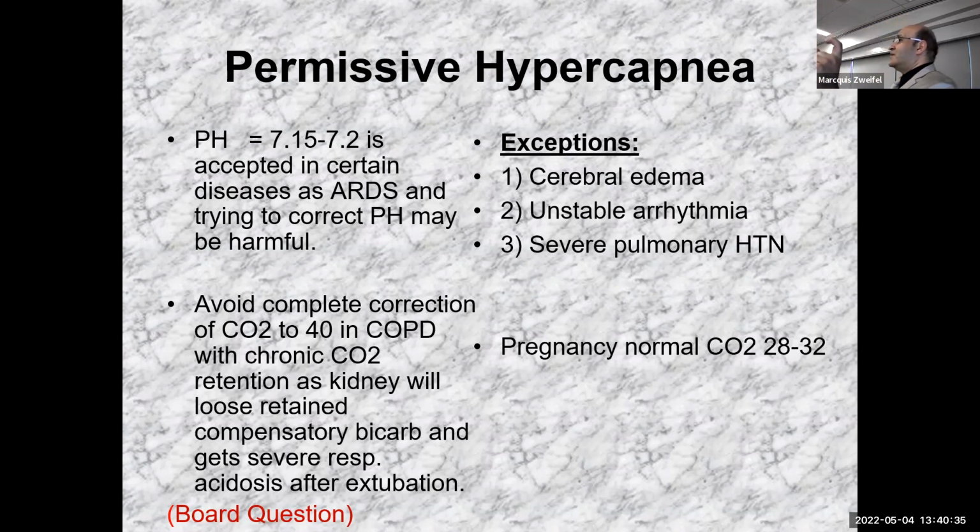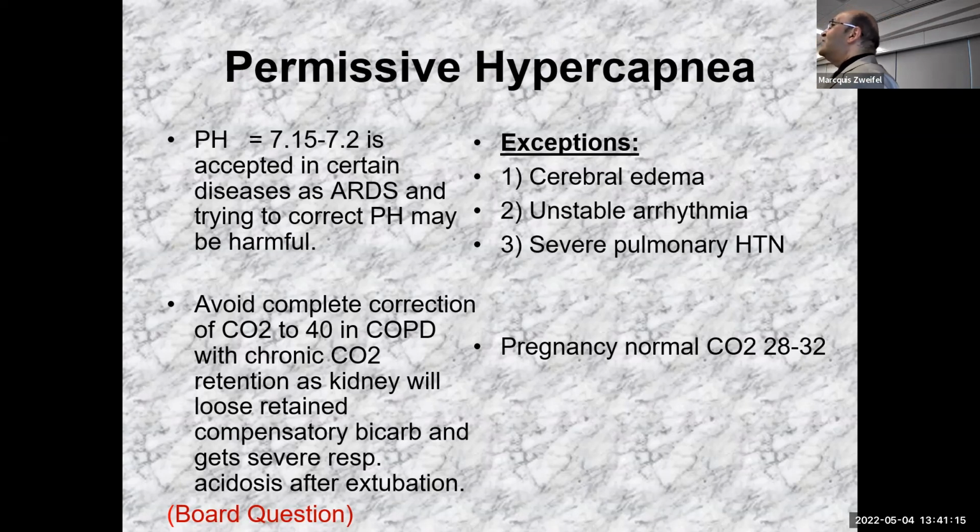Another thing that we talked about yesterday, avoid complete correction. Somebody with a baseline of 70 carbon dioxide, don't correct him to 40. His baseline carbon dioxide is 70, and his bicarb compensates for that chronically: 3 times 4 is 12, plus 24, is 36. So if the patient has CO2 70 chronically, and he came with 100, you correct him to 70. If you correct him to 40, what will happen to the 32 bicarb? The pH will become alkalemic. The kidney will say, oh, I don't need that much bicarb, so it will get rid of the bicarb. And you remember yesterday, the kidney is slow to compensate, right?